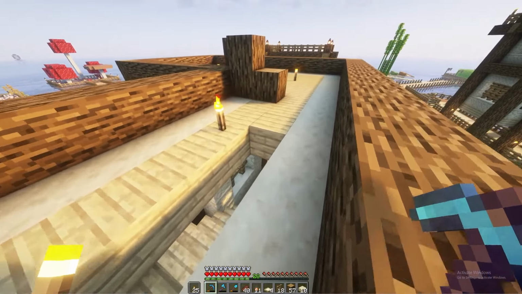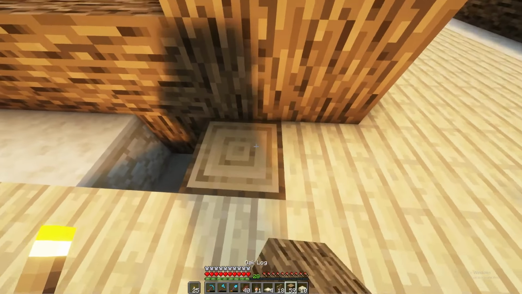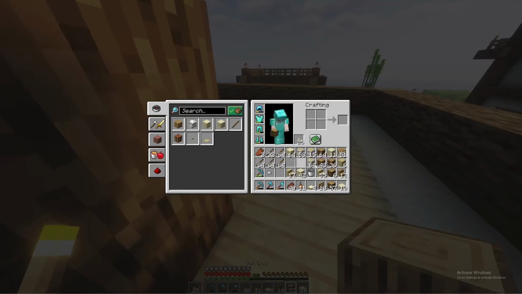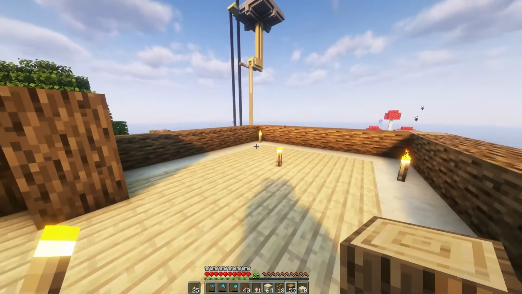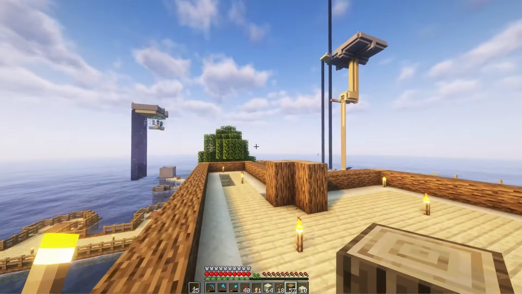Where does the wood go? Oh, it lines up with it. So it should go here, like this. Yes. Okay, now we're rolling. So let me do a little bit of a small time lapse. Let's get some of these walls put in, like sandstone walls, and then build it up a little bit. And then, I'll be right back.